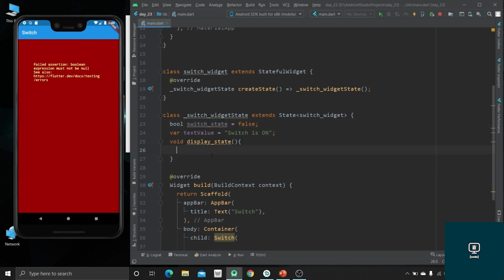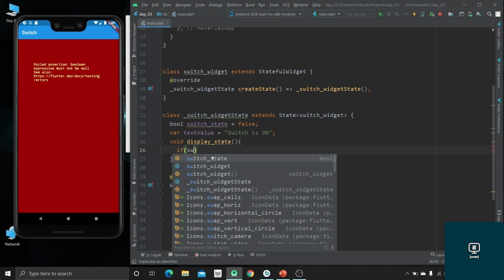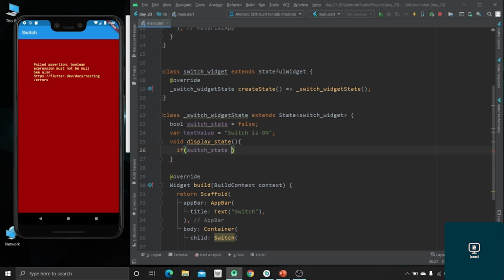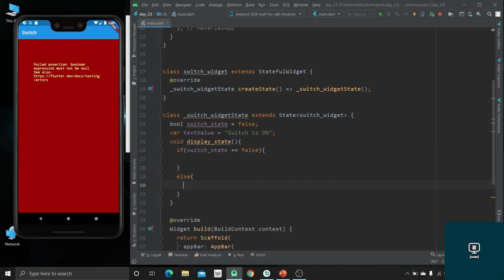So for that we have to first check the condition that if switch state is equal to false, then we are going to convert it to true, and if it is true then we will make it false. So these two conditions will be there.